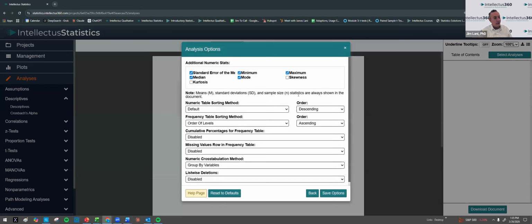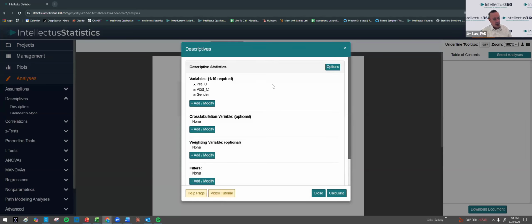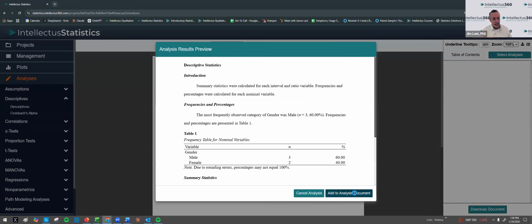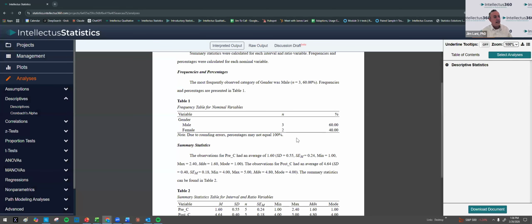One is options. You probably don't have to mess with that, but know that you can put in or take out different variables in that. The other thing is that in each one of these dialog boxes, there's a 2 or 3 minute video tutorial. There's probably 80 of them that you can have there as well. So conduct the test, add to the analysis document, and then read it, which is, okay, I have 5 people responded, hunky-dory, the N and the percentage of that, okay?